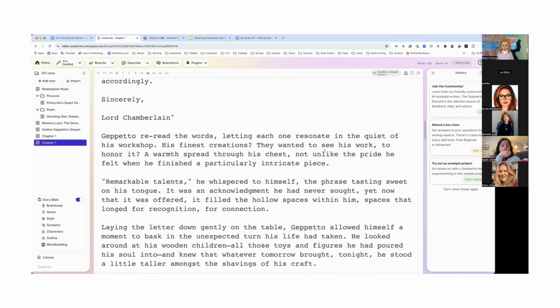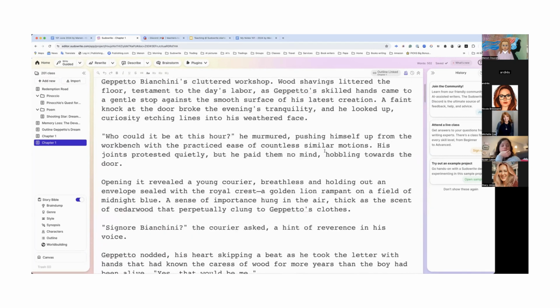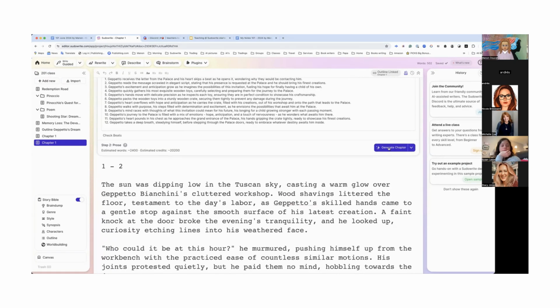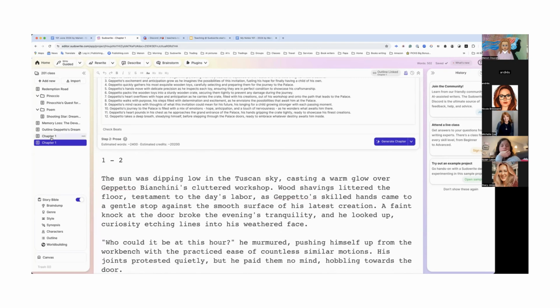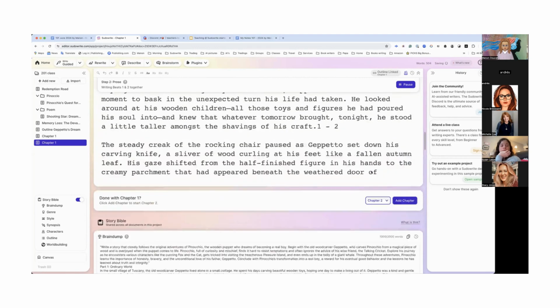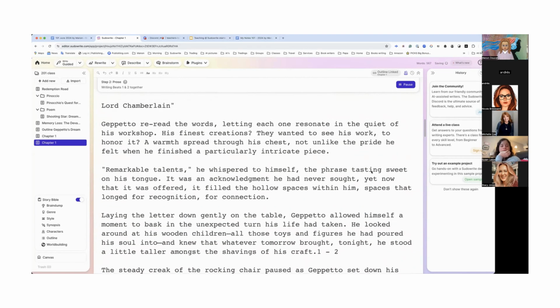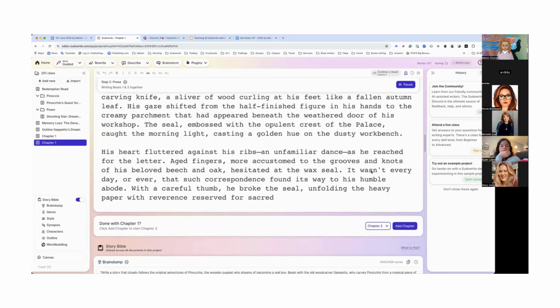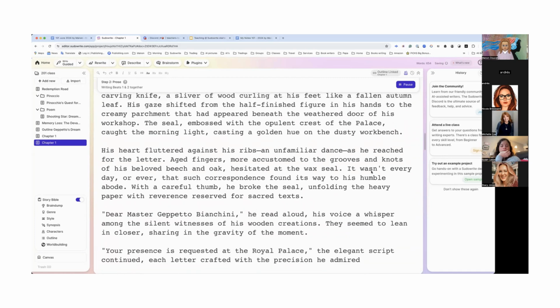I'm not sure if it's going to continue. That's the first time I've done it this way, so I'm going to do a test with you guys. It probably won't work that way. Yeah, I thought it would work, but it doesn't. So we have to go and generate, and it's going to restart. Going to pause.